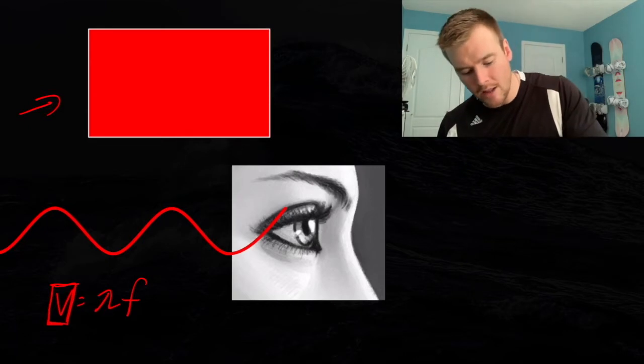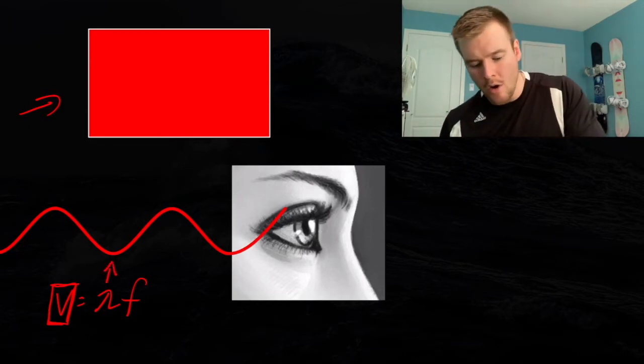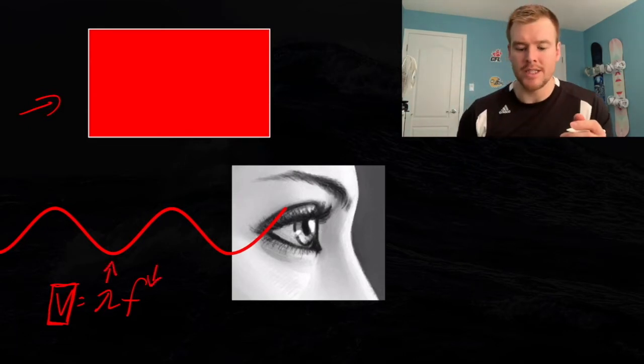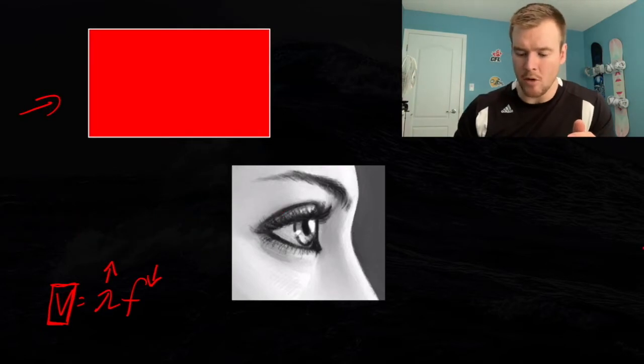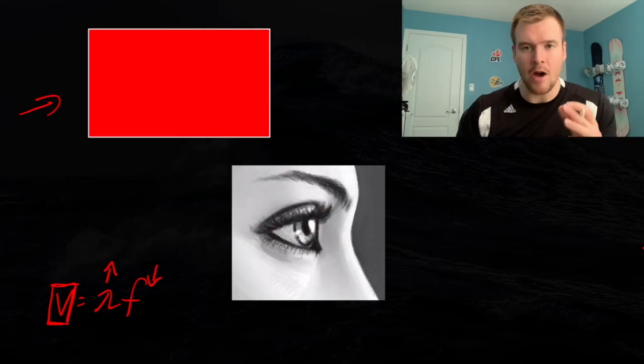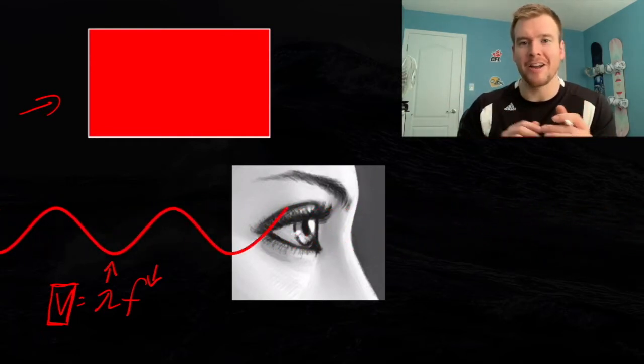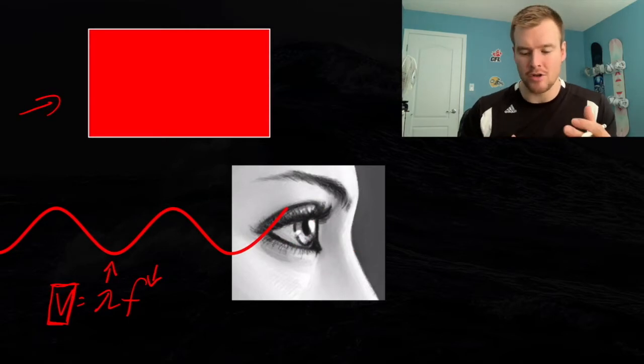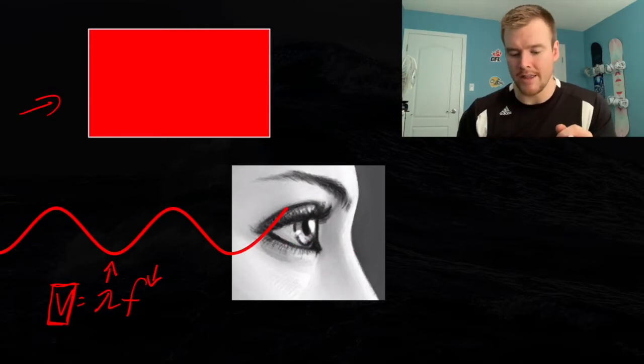But if we have a longer wavelength, we have a decreased frequency. So that's what we're seeing this red light as. I'll go back. It's a long wavelength and a low frequency. So you can kind of see how often those peaks are hitting that eye there. So that's what it's going to interpret as red, that frequency and that wavelength.